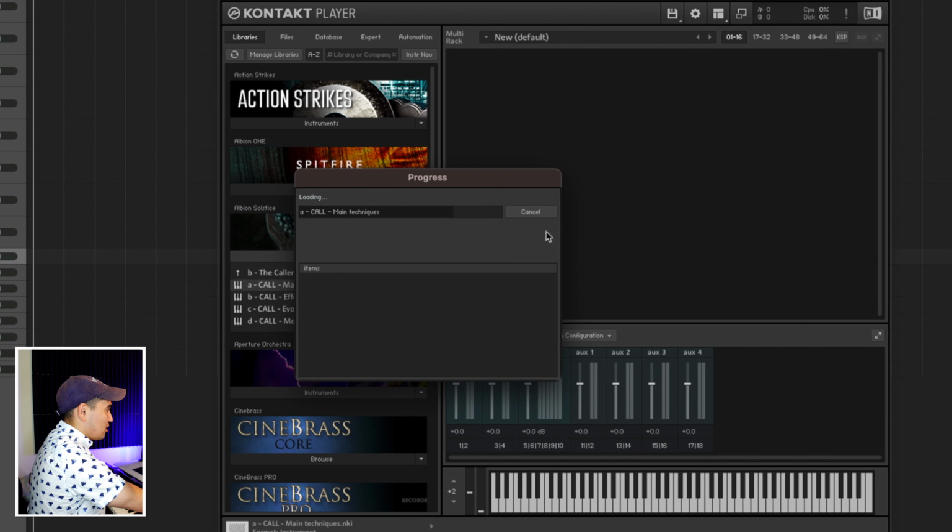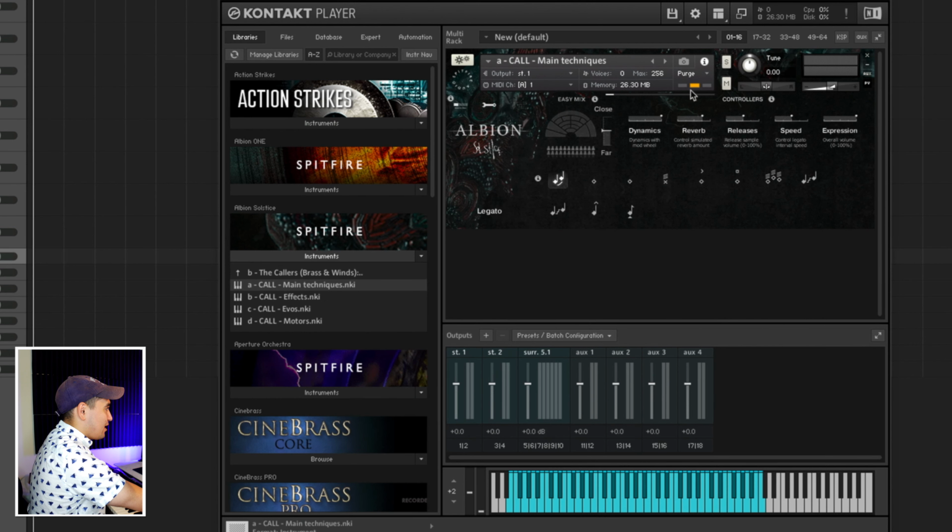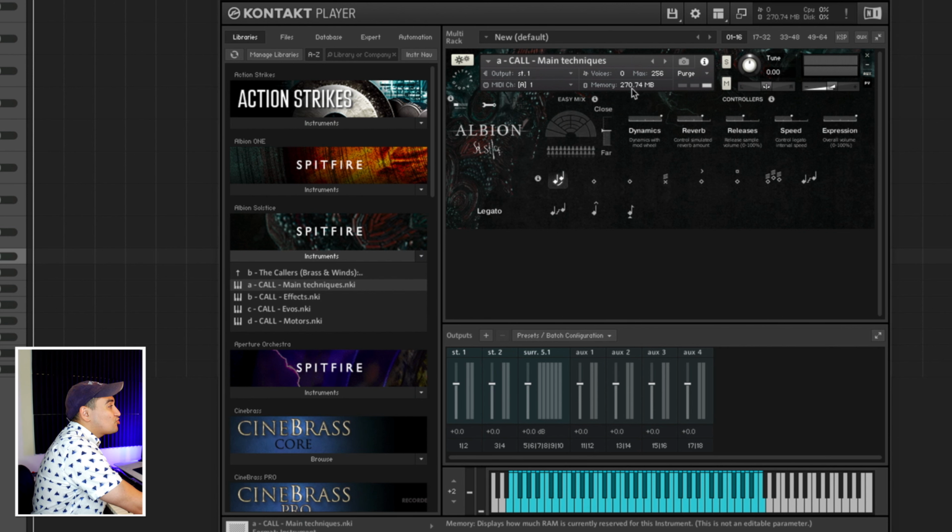I get this little progress bar, and now it's loading memory, all the way up to 270 megabytes. That progress bar didn't take too long. It was nothing to worry about. 270 megabytes isn't much to worry about.